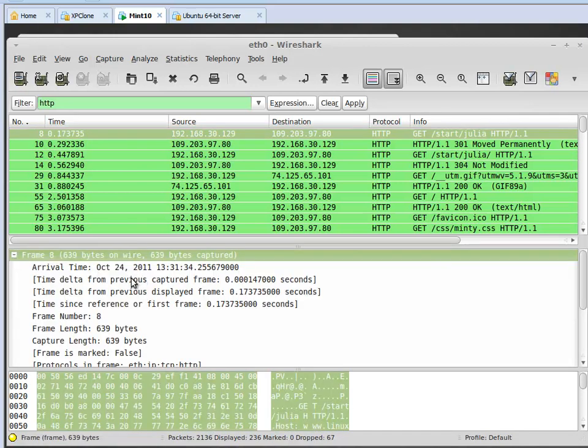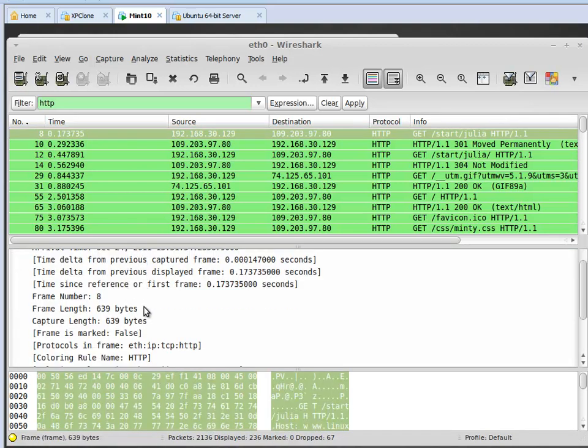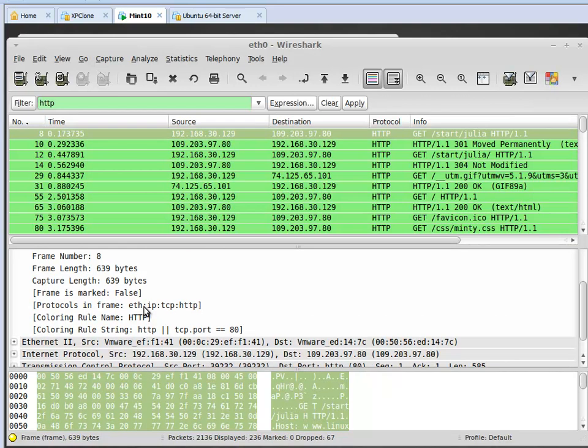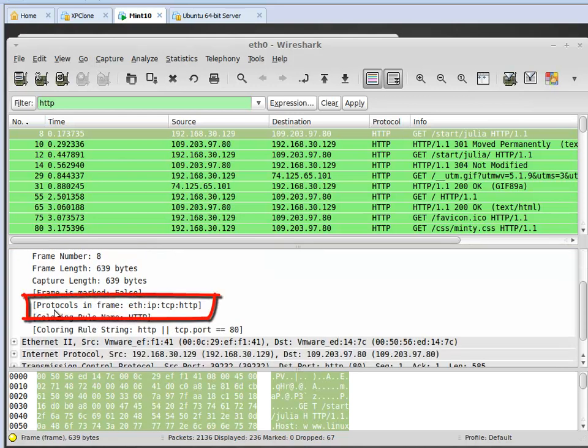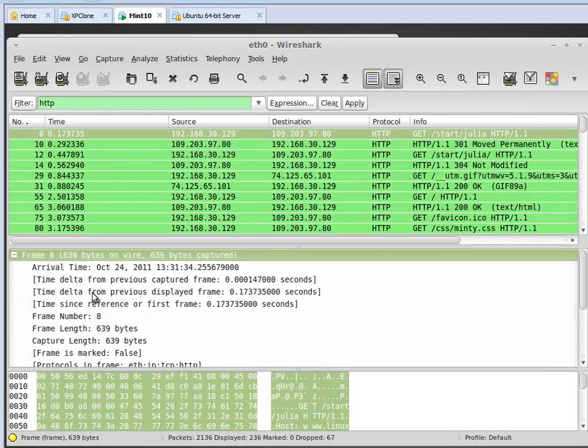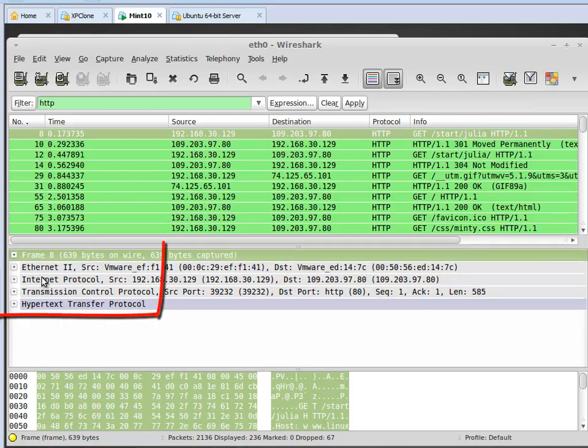Here, if you open it up with the plus sign, it shows you all the different information that's contained at this level of the packet. Notice down here, protocols in the frame are Ethernet, IP, TCP, and HTTP, so that's kind of nice, although we knew that just by looking at this higher level right here.